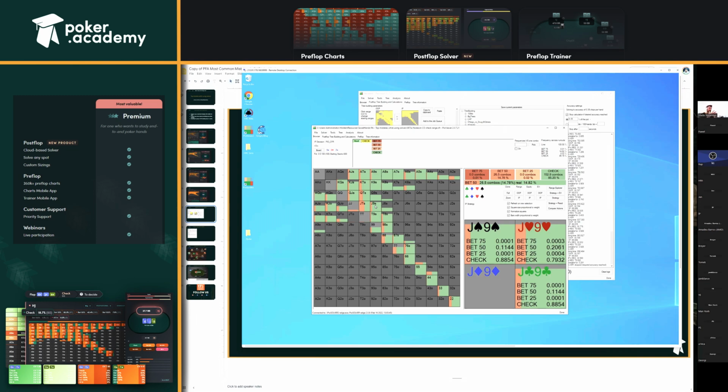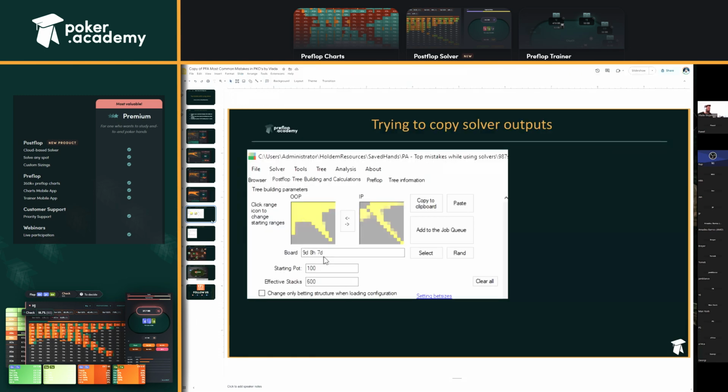So this is why it's important to always look at both sides and always try to think about how they're gonna play if our population is playing like this. Because if you just solely look at the solver outputs, it's just not gonna make any sense. Like here, we play now a completely different strategy. I think this is important to really think about how they're gonna play instead of just trying to input the ranges, look at the sim, and copy what you see there.